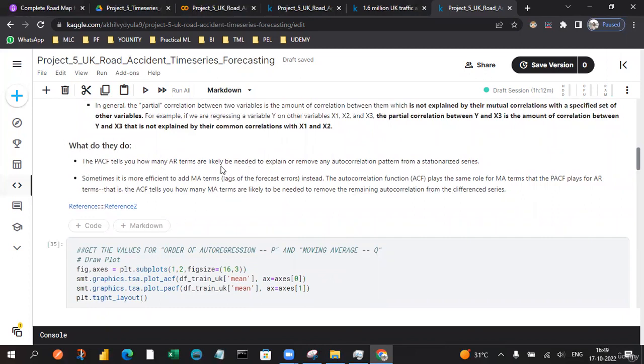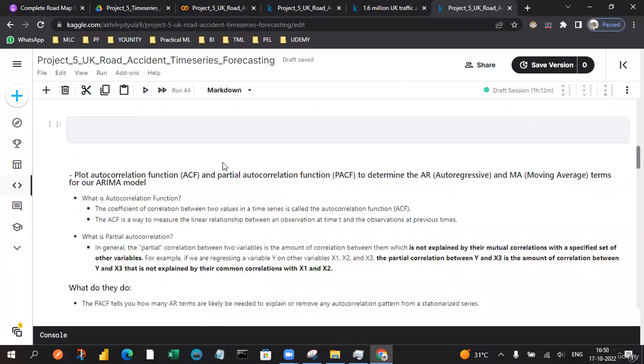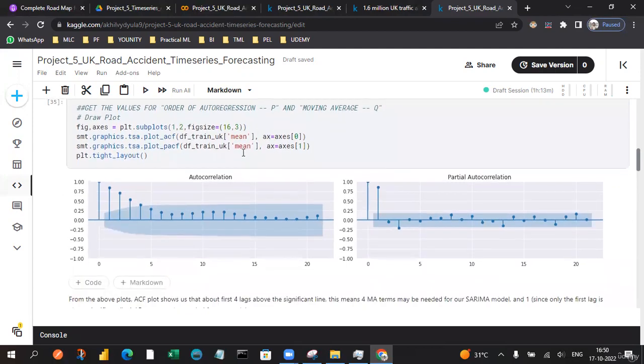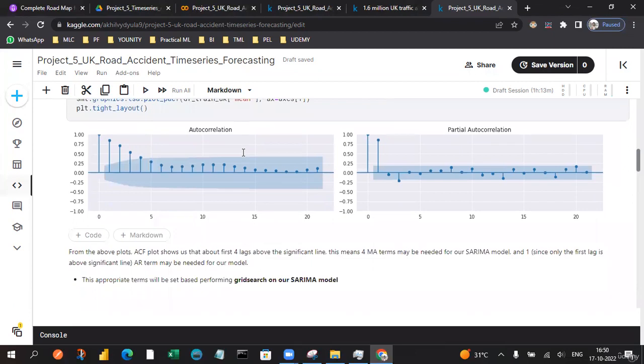What exactly this does is, sometimes it's very effective for the moving average terms. So the ACF also plays a very important role for the moving average, and we can try by trial and error with the grid search we had. Let's play around with ACF and also the autoregressive models with the p value and the q value. Autocorrelation and partial autocorrelation have different lag results. In these lag results, we see the first four lags are more significant when compared to all the others.